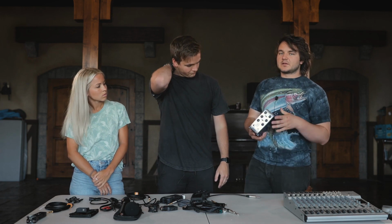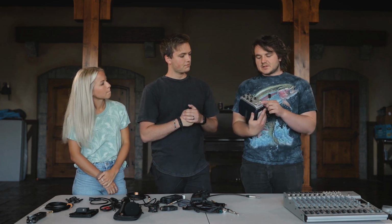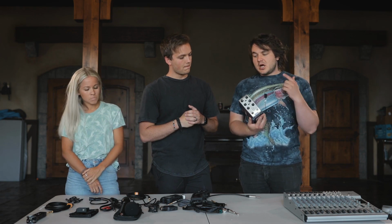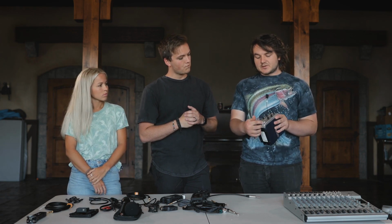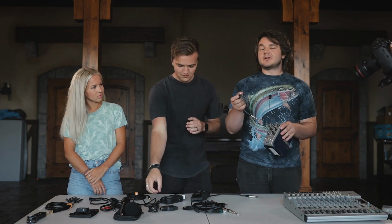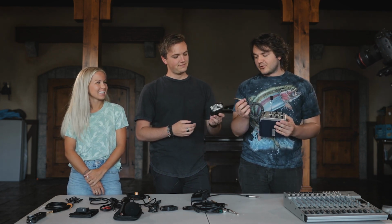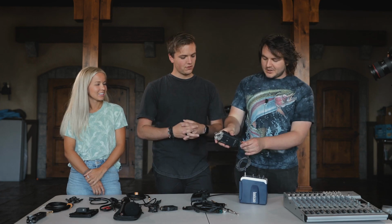Yep. So again, just like the mixers, these are going to look different, but the concepts will still apply. The first thing we're going to do is try and find a headphone out. Oftentimes on the cheaper interfaces, it's going to be the 1/8 inch out, 3.5 out. So, this is going to blow your mind. It's so different from the board. 3.5 out, we're going to go 1/4 inch in. We plug into the H4.